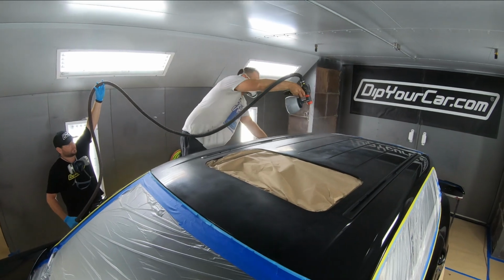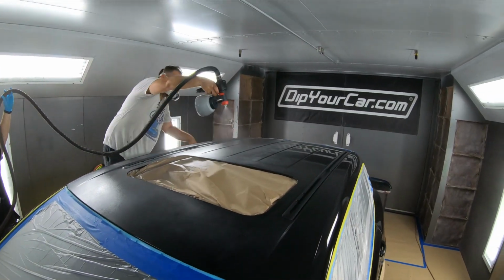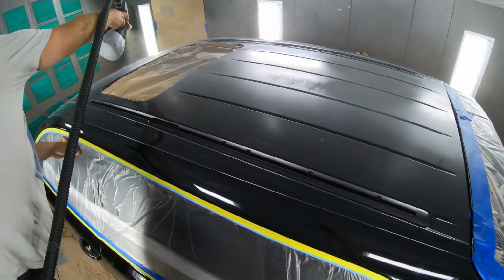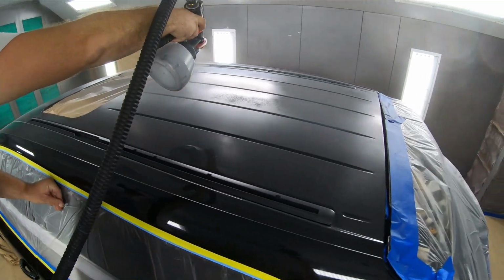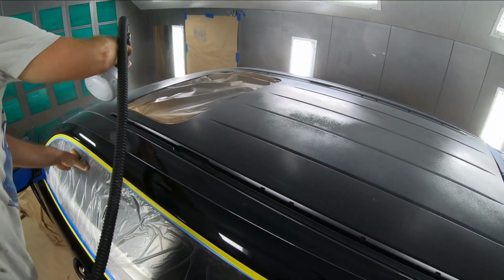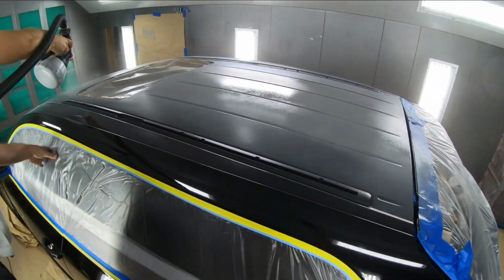And before we started spraying, Gabe, the technical manager, gave us a full training on the first coat and how it should be applied. The first coat is almost like a mist coat, where we're introducing the dip to the panel itself. It's not full wet, but it is a nice consistent coat. This will lay down a good foundation for the rest of our coats to lay down on.